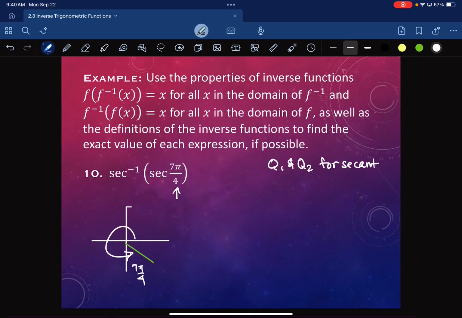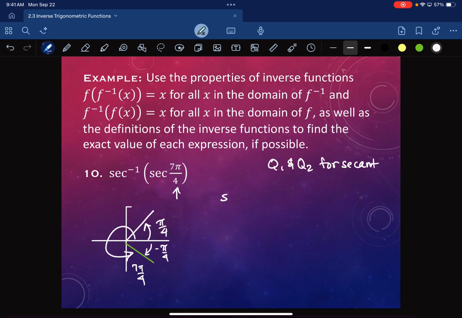Secant values relate to x. The x values are positive when I'm on the right-hand side of my graph. So I'll reflect back up to still be on the positive side of the graph. So I need to be up here instead. What is the corresponding angle measure right there that would be in the same location as my x value? It's pi over 4. And the reason that's happening is the angle is negative pi over 4, right? Well, the angle is negative pi over 4. The reference angle would be pi over 4. So it's reflecting in the same spaces.